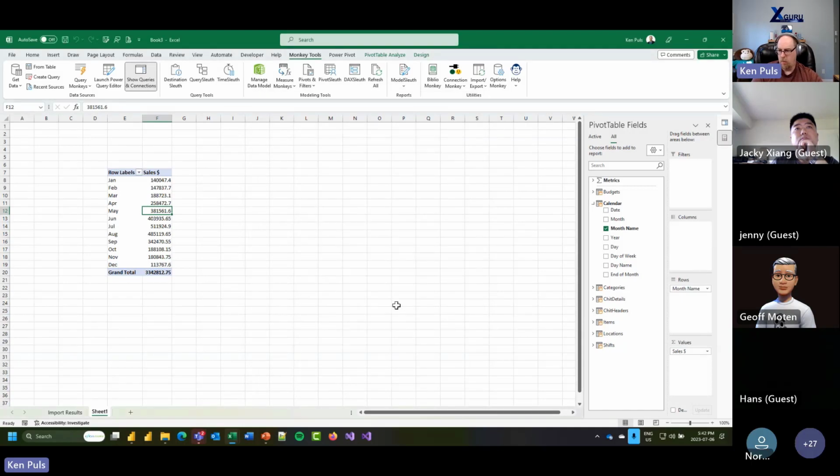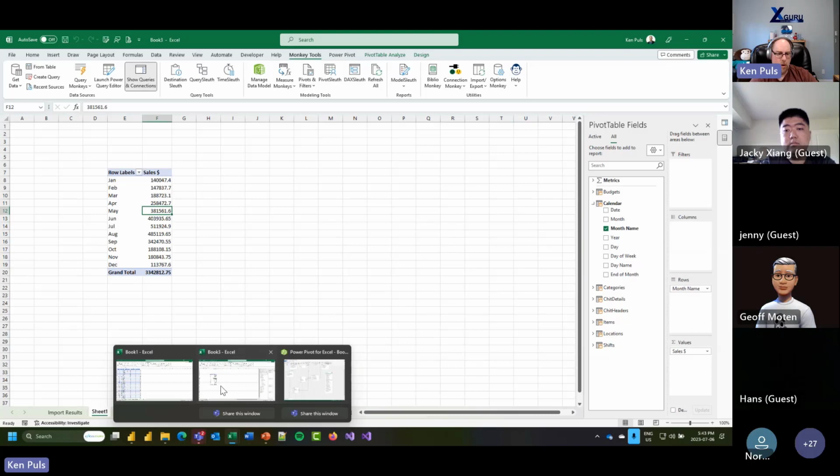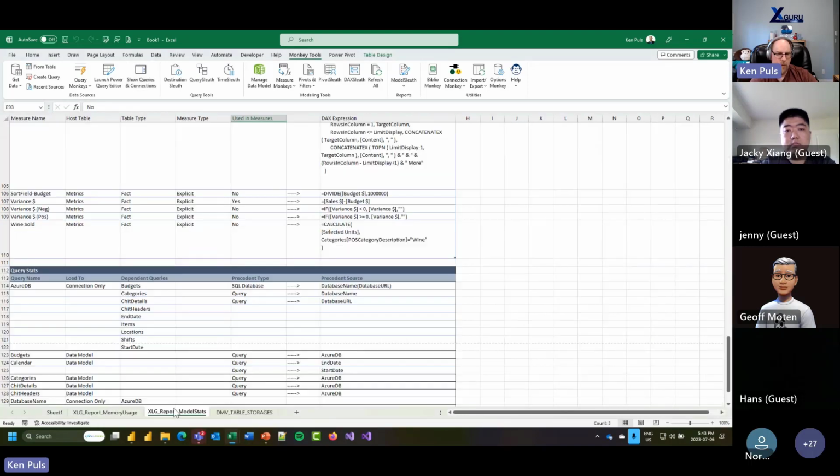So what version of Monkey Tools allows you to import models from Power BI to Excel? There is only one version of Monkey Tools, the version. What license do you need? Now, that's a different question. You need a pro license to be able to do that, although it does actually work in a pro trial. There is only one thing that does not fully work in a pro trial for Monkey Tools, and that is the model summary report that you saw over here.